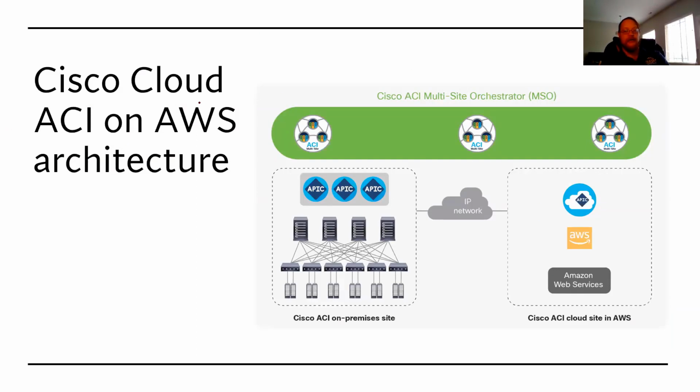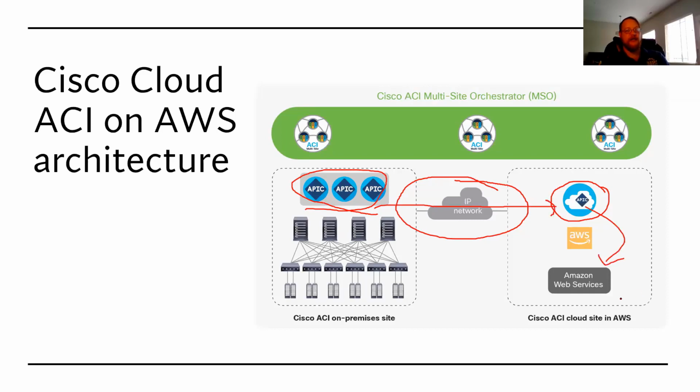So what are we doing again? We're utilizing some sort of layer 3 IP network to allow these guys to talk. Keep in mind that we are implementing an APIC at that site so that we can learn and instantiate policy. So the policies that you are instantiating today here on your ACI fabric can communicate across the IP network over to another APIC and be instantiated into your Amazon Web Services. I like that.